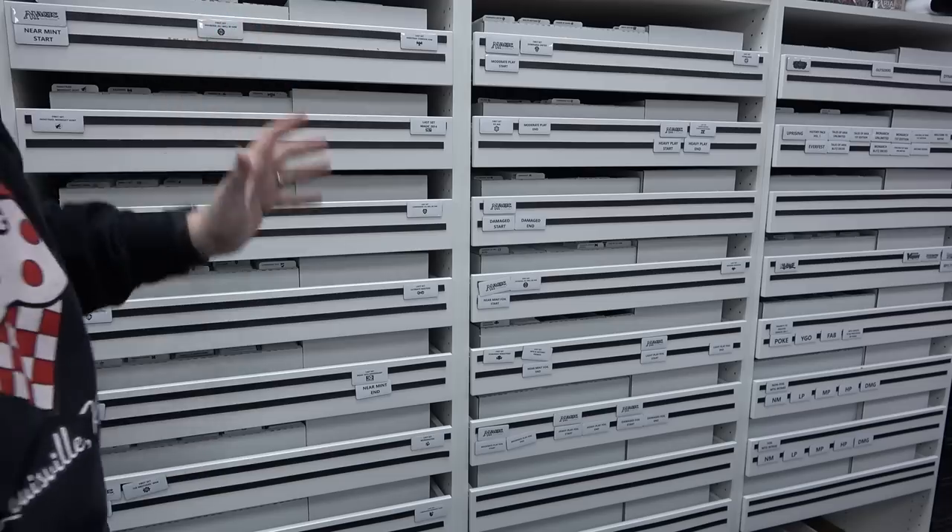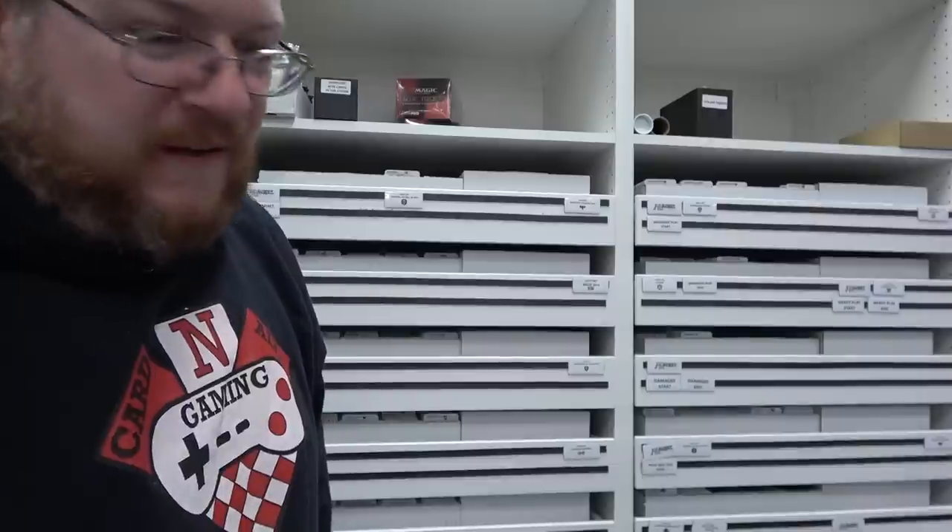Which sounds like a lot, but realistically, there are different ways to organize cards. If you remember the bulk video, we had gray and black shelving units packed tight, and then just five-row boxes put into those — that's how we would pull stuff. Really a pain in the butt, really difficult: getting boxes down, looking through them, putting them back in. This is nice and easy — it does it all for you, nice and organized.